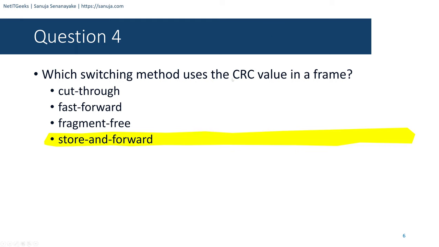Question number forty-seven: Which statement describes an extended star topology? Options include: N devices connect to a central intermediate device which in turn connects to other central intermediate devices; N devices connected by a bus with each bus connecting to a central device; each end system connected to its neighbor via an intermediate device; or all intermediate devices connected in a chain. Since a star topology looks like a star, the answer is: N devices connect to a central intermediate device which in turn connects to other central intermediate devices.